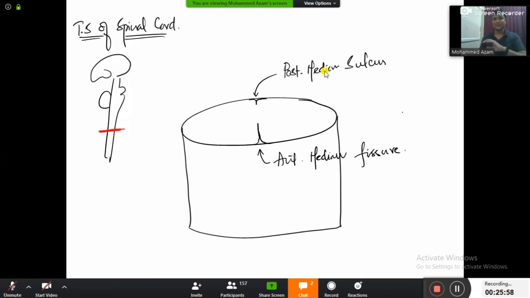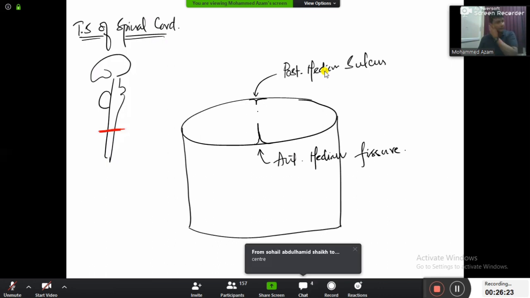And now slowly we are moving towards a higher concept. Now we all know that inside the spinal cord we'll be having gray matter and white matter. Okay, so can you all answer me one thing? Where do you have gray matter in the spinal cord? Is it in the center, or is the gray matter in the periphery? Center or periphery? Very good, Rajkumar. It is in the center. Very good, Pranaja. Very nice, lovely.